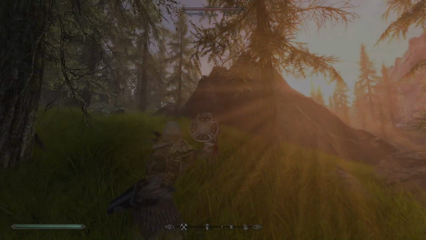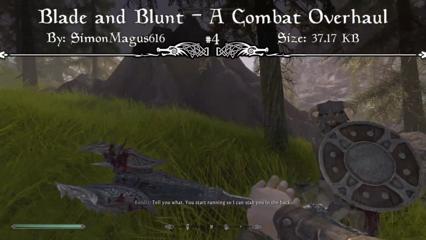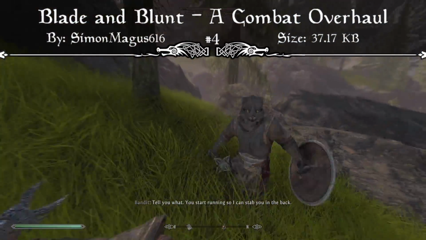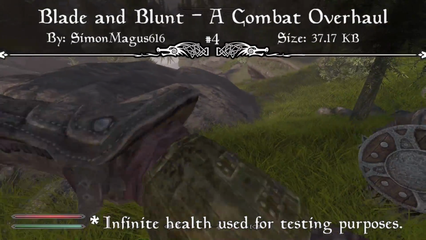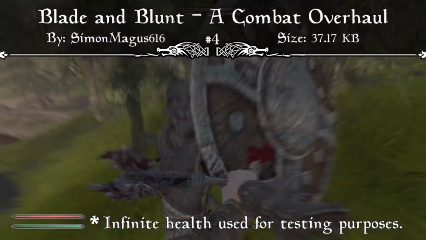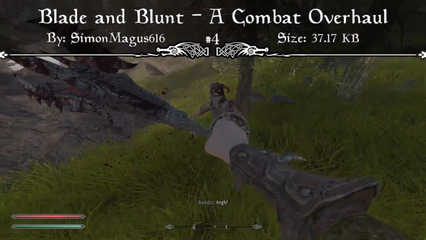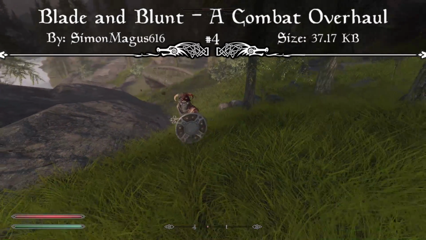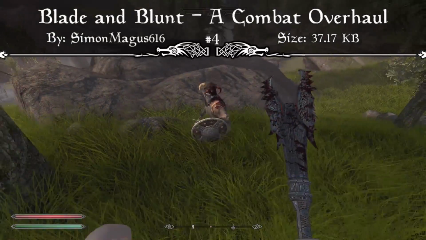Coming in at our number 4 spot, we have the Blade and Blunt Combat Overhaul. Now the mod page reads that Blade and Blunt is a streamlined combat overhaul designed to enhance Skyrim's difficulty and encourage active resource management. Unlike other combat overhauls, it does not seek to import mechanics from other games into Skyrim. Instead, it enhances the existing mechanics of Skyrim's combat and focuses on tightening the gameplay to allow for more player skill and RPG-like character development.